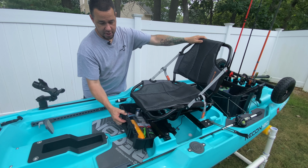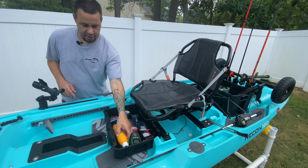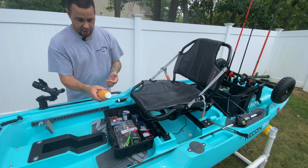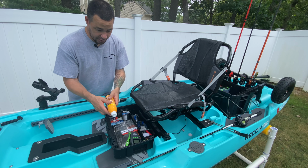Under here I have my junk drawer. Now typically what I keep in here is I just keep some sunscreen. I usually keep some bug spray.